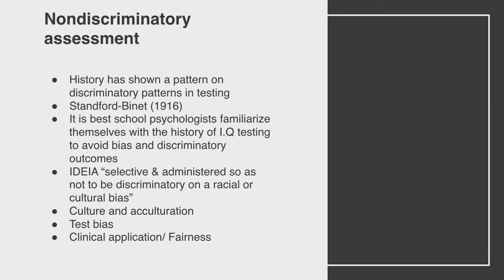And the reason why it's important for school psychologists to familiarize themselves with the history of IQ testing and ability tests is because some parents may feel uncomfortable if their child is being tested based off of what they've heard about tests and how tests were done in the past towards different cultures. And certain parents may be of that culture, so that's probably why they would feel uncomfortable. And so it's important for school psychologists, in order to get the most accurate information, to familiarize themselves with these different tests and not show bias, which I'll also be talking about.